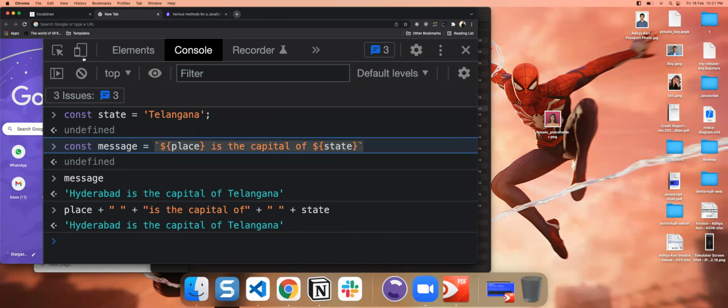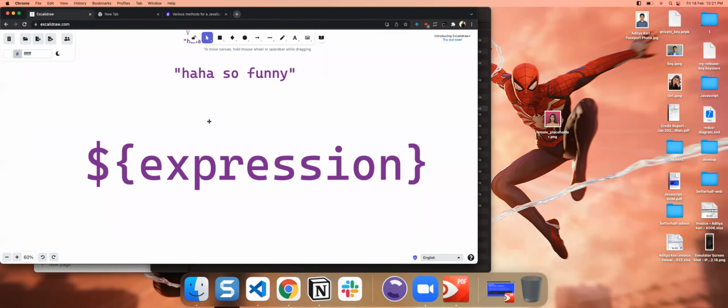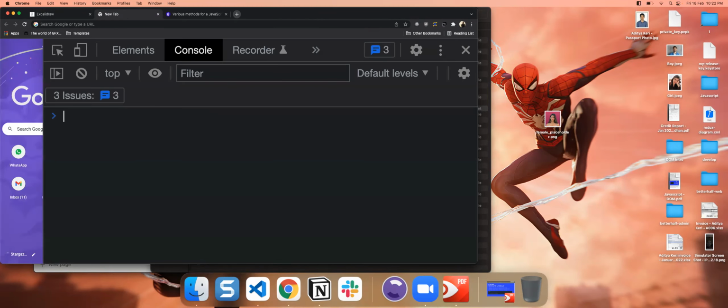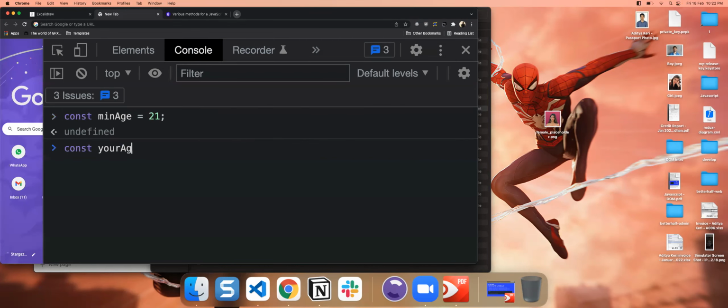Now I'll give you a simple task, guys, and I want you to do that before we end the session. Let's say I have two variables. Const min age is equal to 21, but const your age is equal to 10.